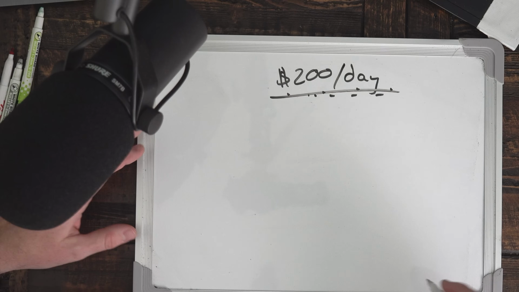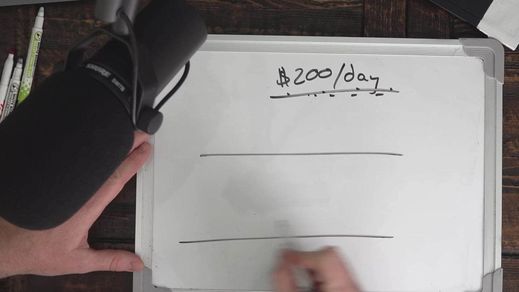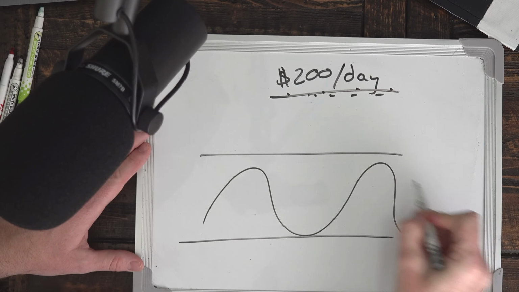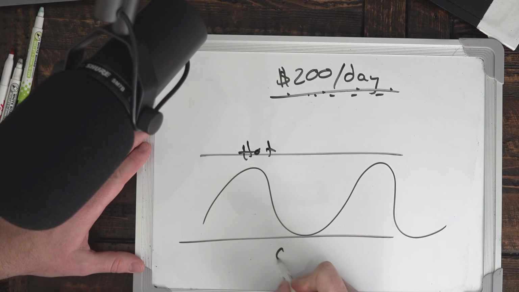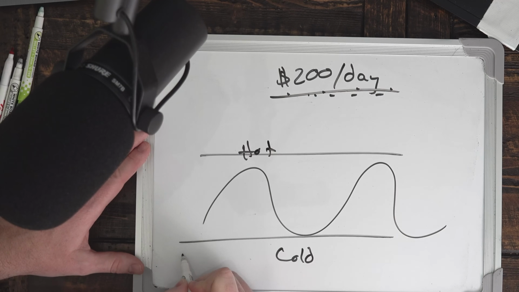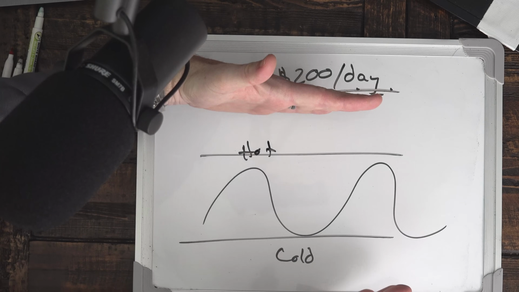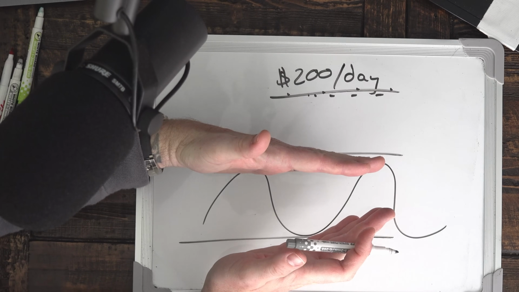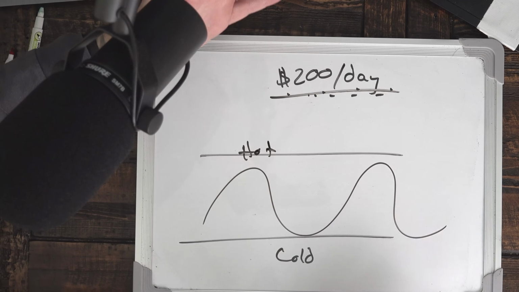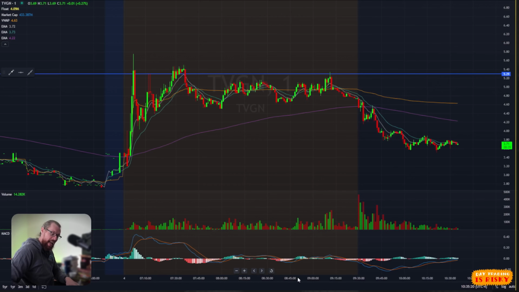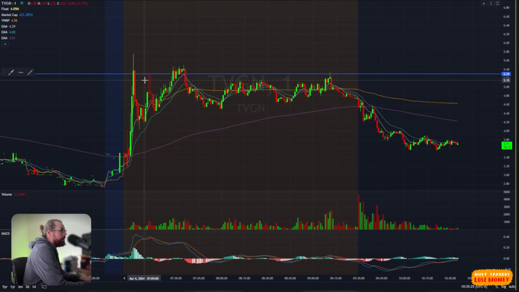And so for me, my spectrum of taking risk, going from hot to cold in terms of how much share size I'm going to take, is probably a lot smaller than someone who is comfortable taking more risk than me. And that's fine, because we all adjust our trading strategies to our risk tolerance. So for me, today, I sat down on my first trade on TVGN and I went red.